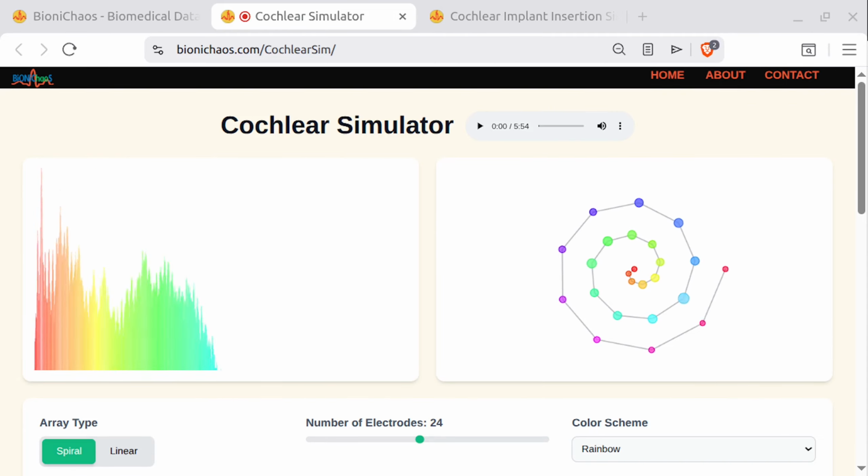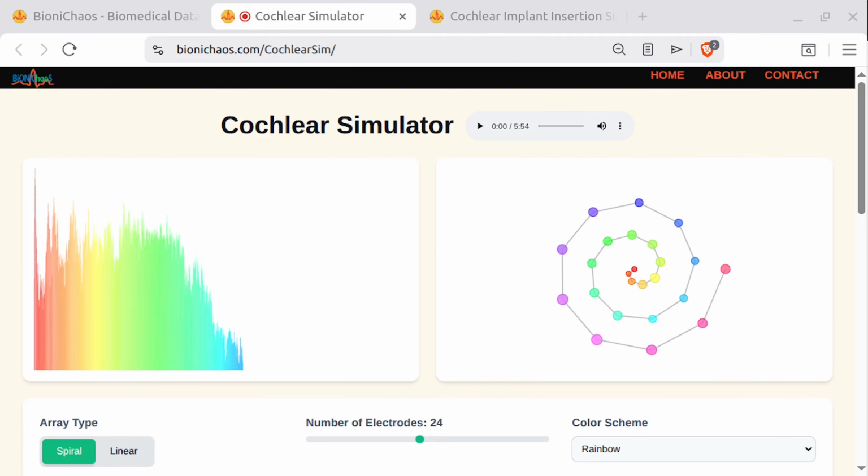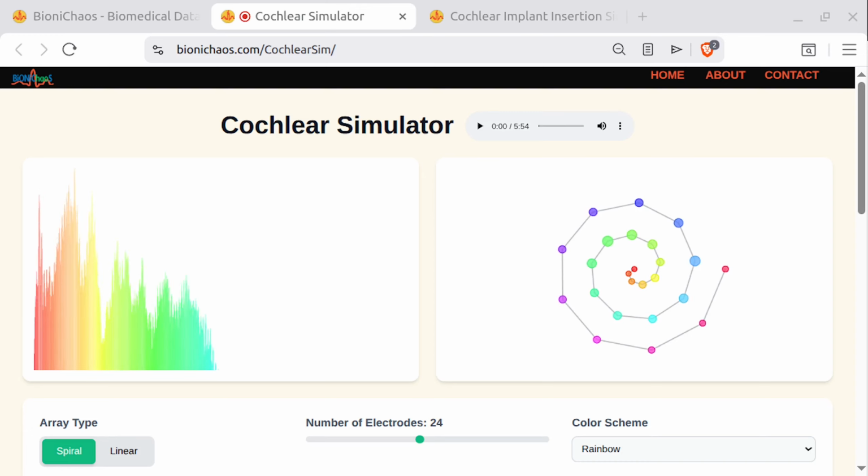75% is a broad net. But it's real. The room is spinning, they lose postural stability, they can't drive, they can't walk unassisted, they can't work. It drastically derails their independence. I completely acknowledge the severity of vertigo. It is debilitating. But we have to ask a critical physiological question here. Is that vertigo truly and solely caused by the surgical intrusion of the electrode? What else would it be?